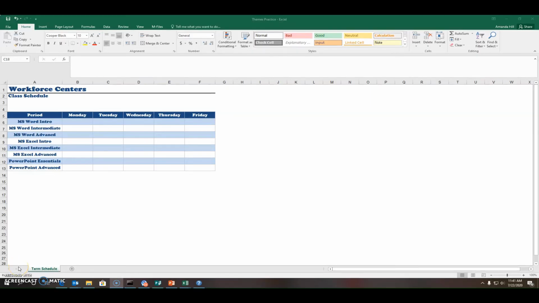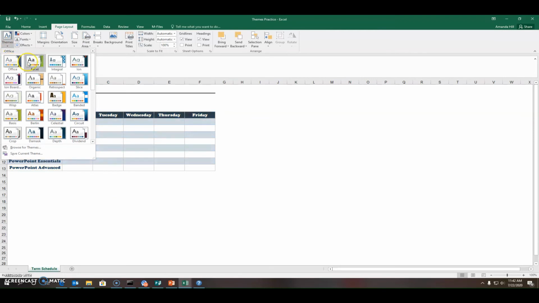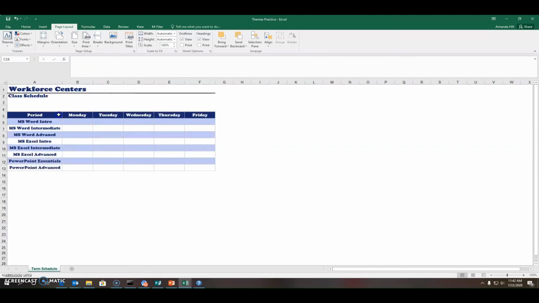For this section, I'm going to show you how to make your spreadsheet a little more appealing in terms of the way that it looks, color, font, etc. So if I wasn't too happy with the way that this current worksheet looked and I wanted to change some of the appearance, I could just go to the Page Layout tab, go to the Themes, and this has all of the pre-done themes. You can scroll over them. You'll see my spreadsheet changing in a live mode to see if there's any other ones that maybe I like better. So I'm going to go with purple.